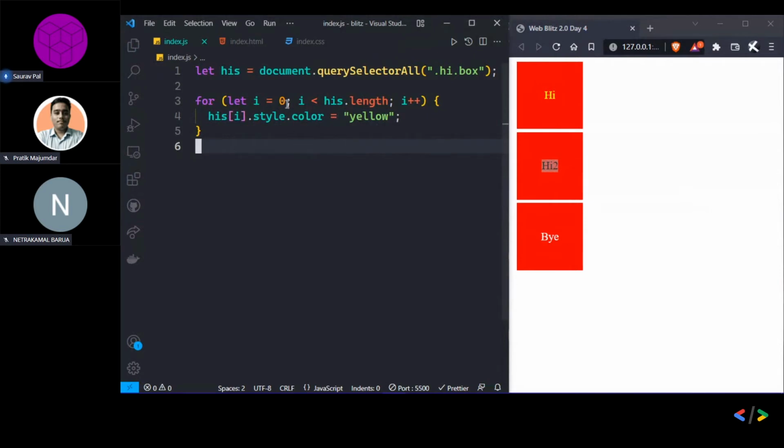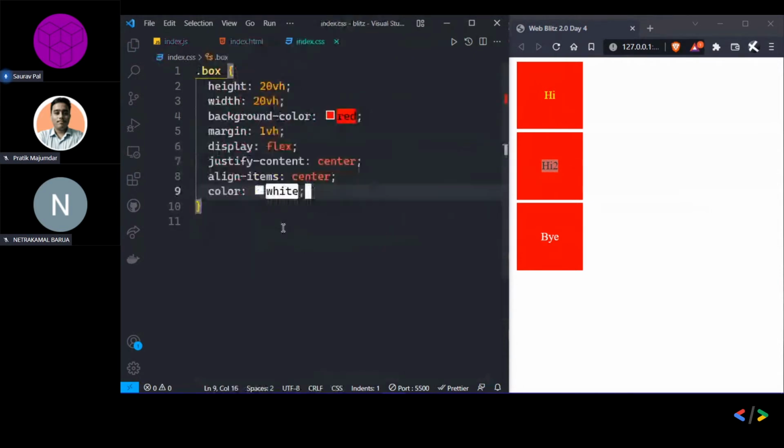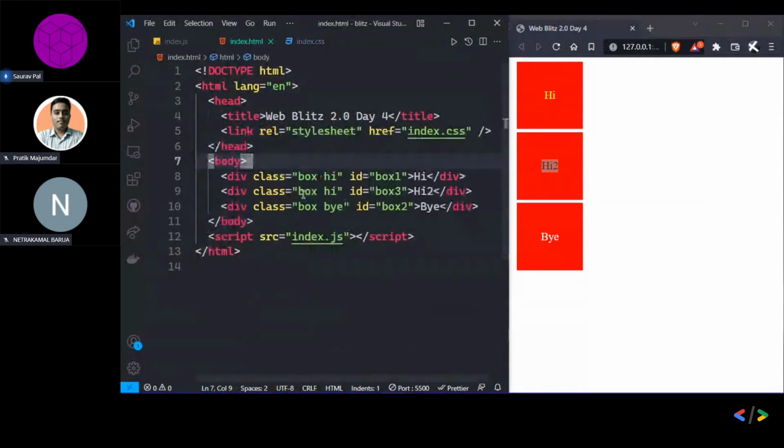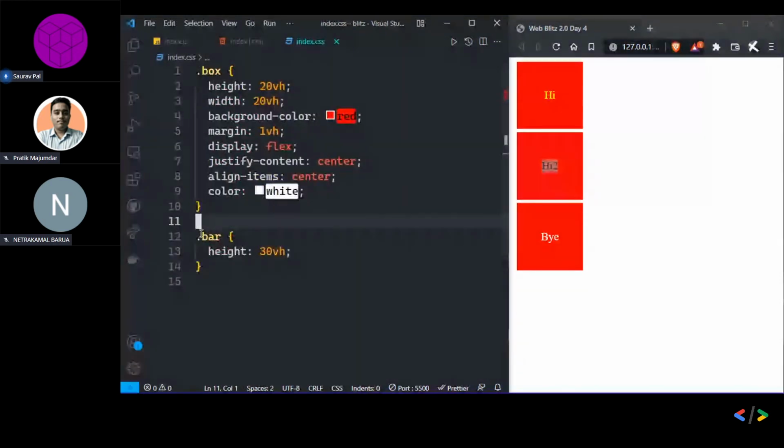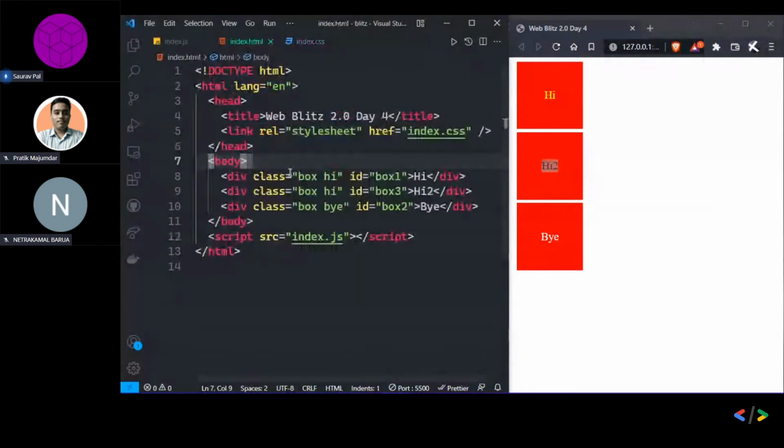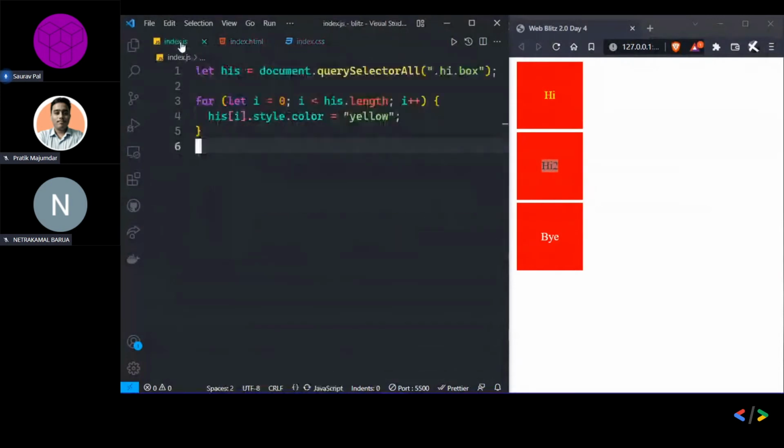You can also, suppose you give a style to a class, say something like bar. You can give a style like height as 30 view height, right? If I gave this style to a class called bar, now I can add this class bar to an element through JavaScript.